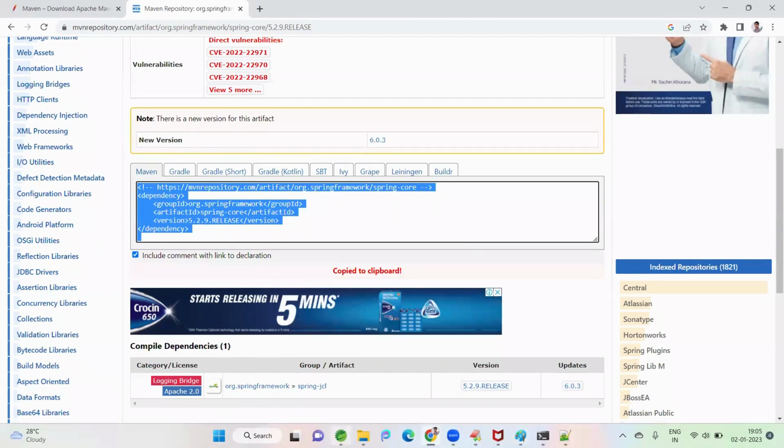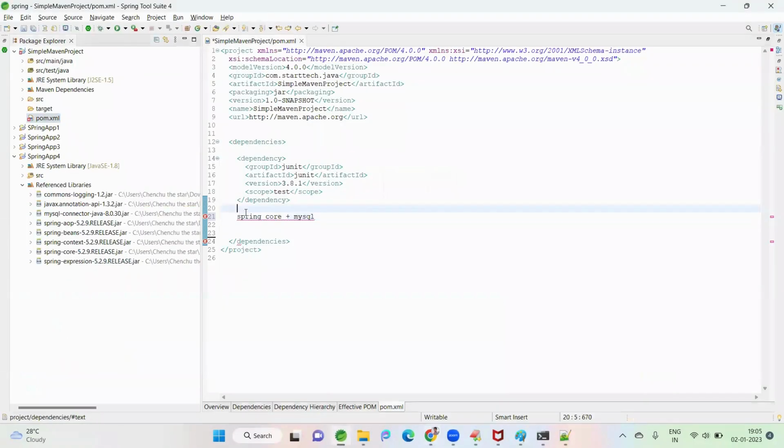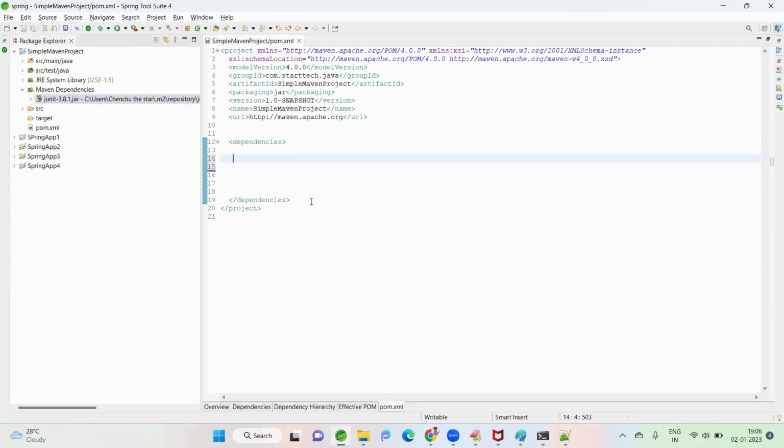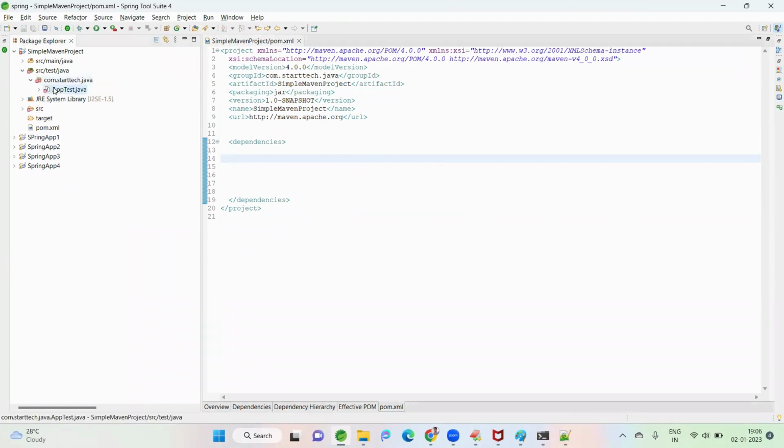Come to your project. Between the dependencies, we have dependency. Here, just add dependency. Before adding it, in the simple Maven project, only one jar file is there. It came automatically when we added this one. I am removing this one. If I remove this, automatically it will go. There may be a chance of some test errors. I'm deleting this. Fine. Now there are no jar files in our project.